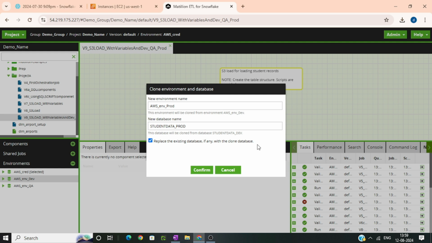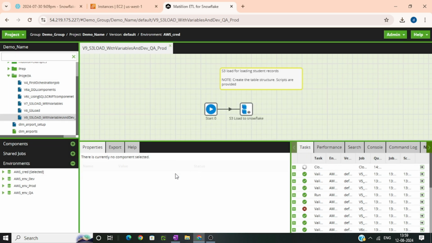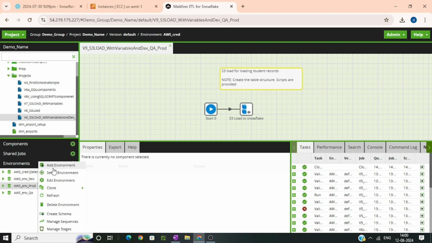You should be very sure of the name that you are giving so that you are not replacing some critical database. Say confirm, and the prod is here. Let's see what's inside the prod. Along with the environment, you see the table also has been cloned. The only change you need to do is create a stage for the prod.